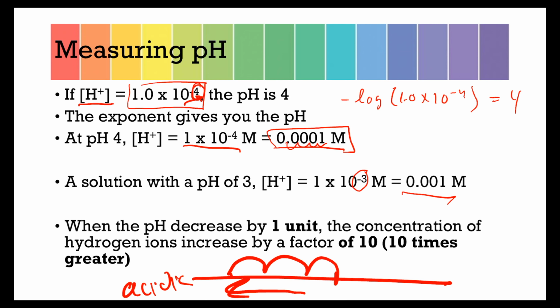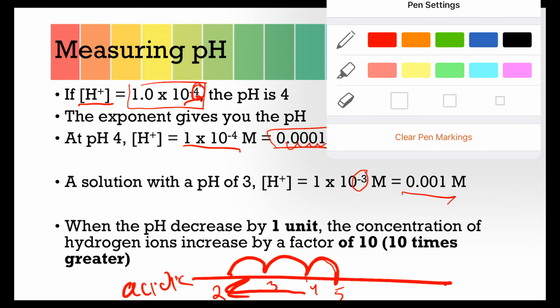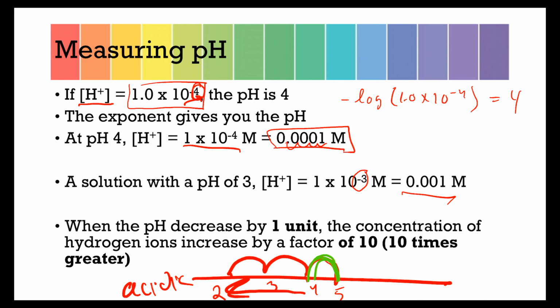Now, because we're using logs, where it's built on a logarithmic scale, every number you jump down, you are changing it by a factor of 10. So if you have a pH of 5, 4, 3, and 2, if we go from 5 to 4, your pH changed, but 4 is 10 times more acidic than 5. If we go from 5 to 3, now we've done 2 jumps, so this is a 10 times difference, and this is a 10 times difference. So 3 is 100 times more acidic than 5.